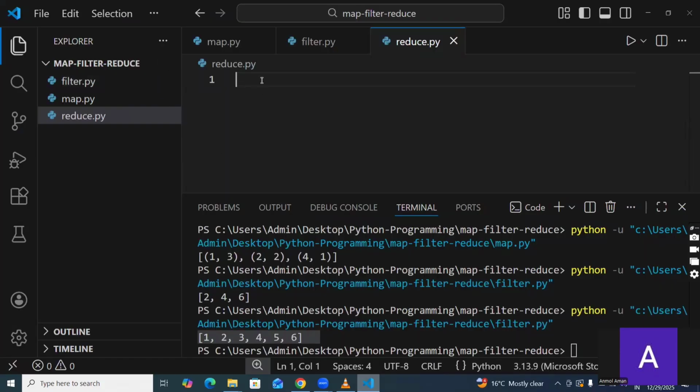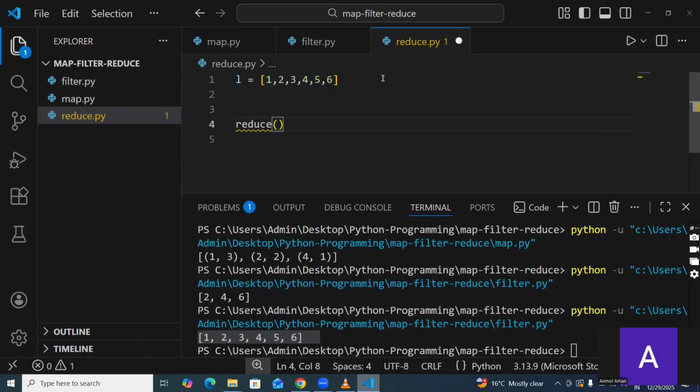So I'll give you an example. Let's say I have a list 1, 2, 3, 4, 5, 6, and I want to multiply all the numbers. So I'll simply write reduce. Now reduce, you have to import from functools.